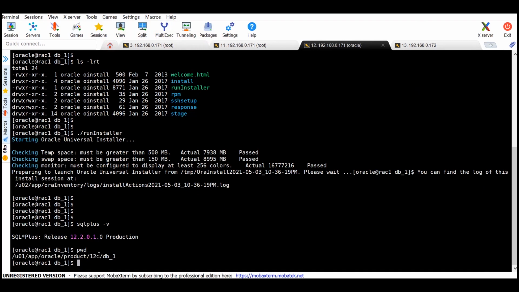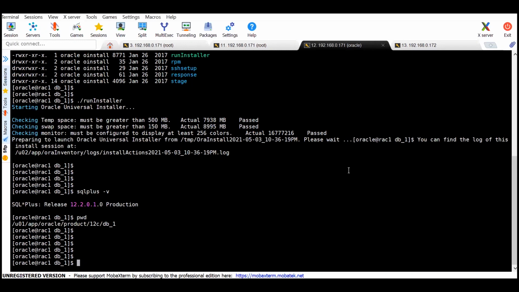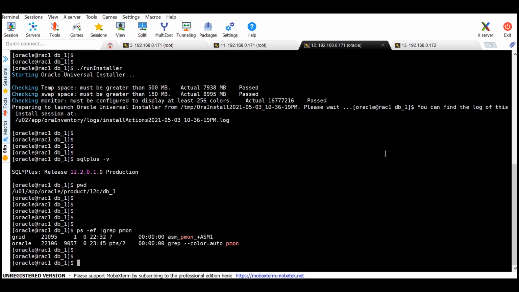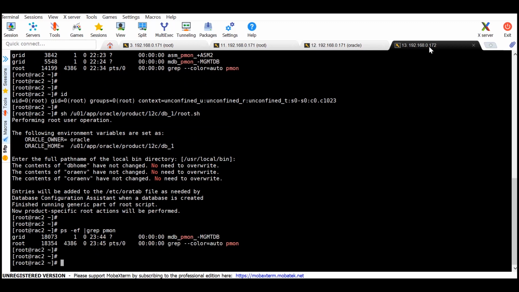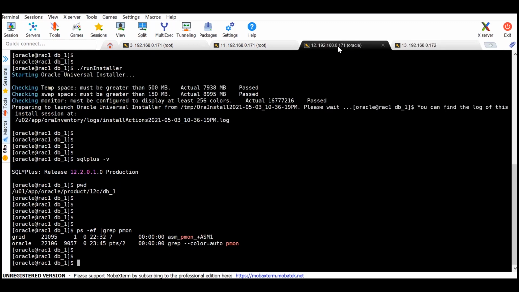It is my Oracle home, and similarly we can verify on the other node also. So we'll verify the pmon. So ASM is up and running on both the nodes. This is the ASM management database running on node 2.